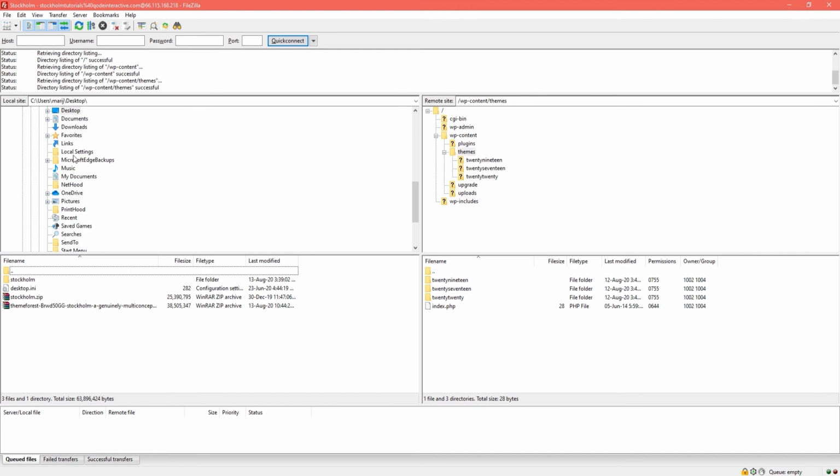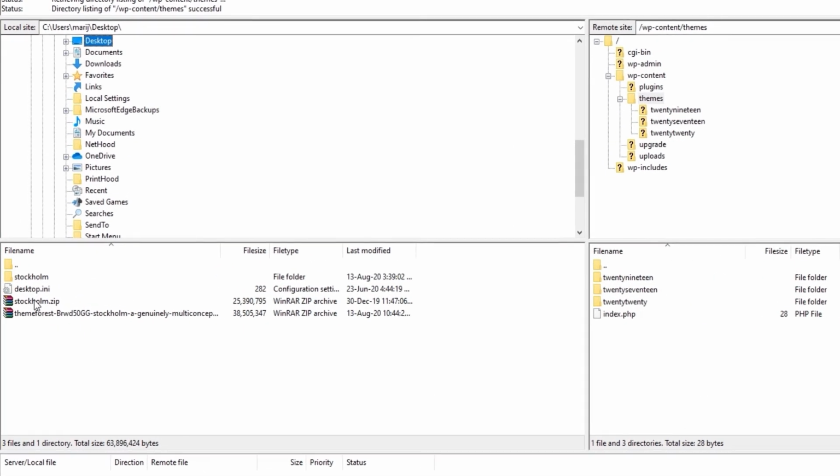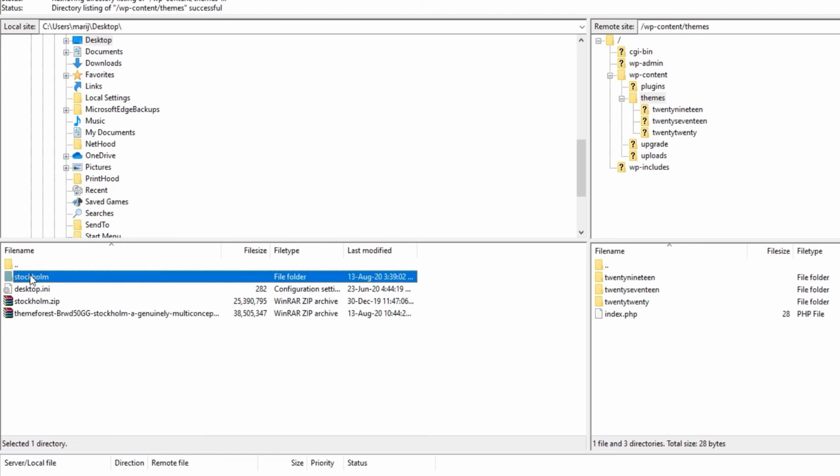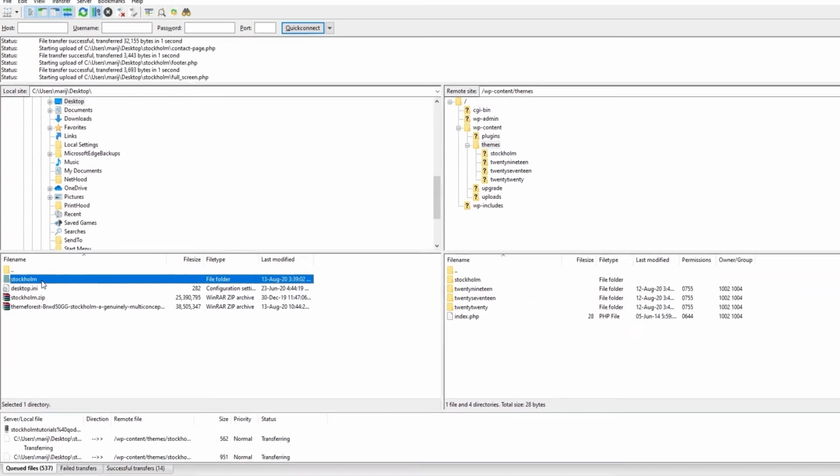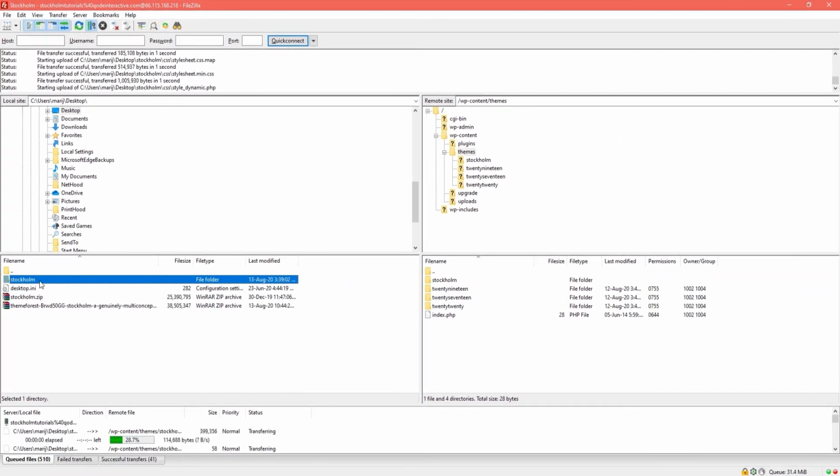I have everything saved on my desktop and I can select the Stockholm folder from there. This folder is the one that I extracted from the stockholm.zip file. I'm going to upload it to the server by right-clicking and going to Upload. The folder will be uploaded to whichever directory you have open on the right, so be careful about that and make sure you're in the themes directory.